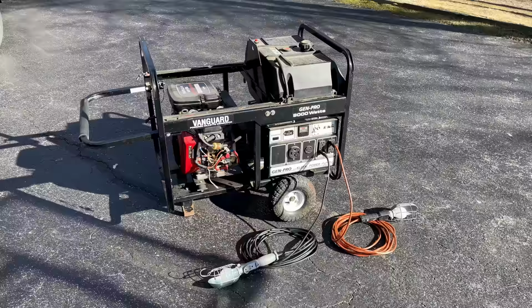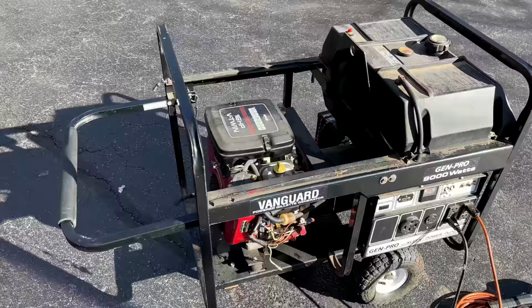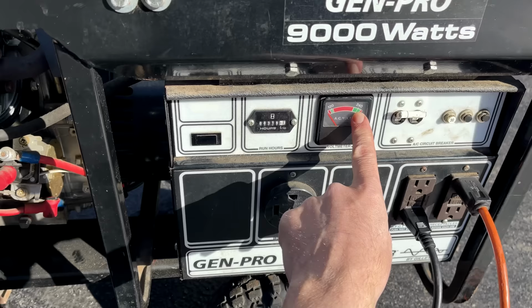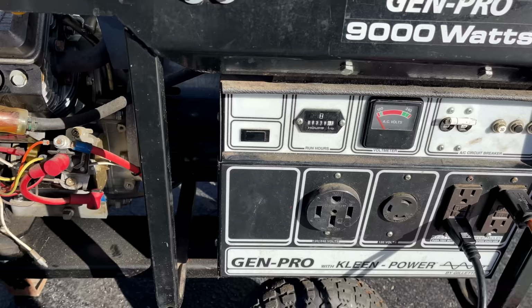All right, let's give it a try. There is no fuel valve, so if we crank it, the pump should pick up the fuel. And I've got two lights connected, one on each leg, and we'll just turn the main circuit breaker on. We also have a meter here so we can see if there's any output. And there's an hour clock. We're only at 319 hours. So yeah, pretty young. I mean, an engine like this can easily last 2,000.